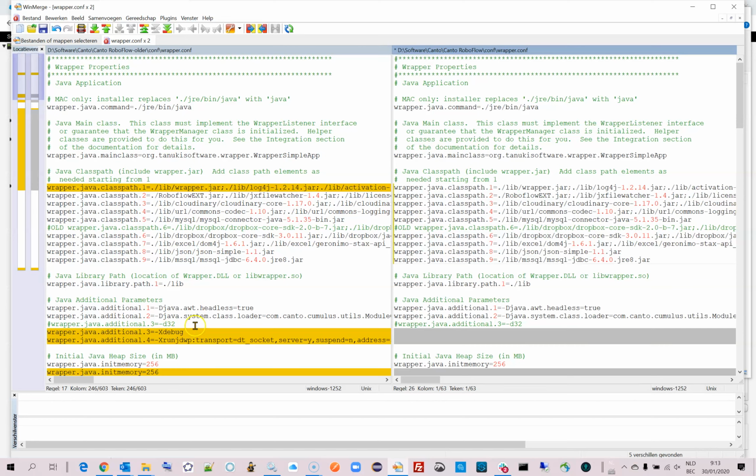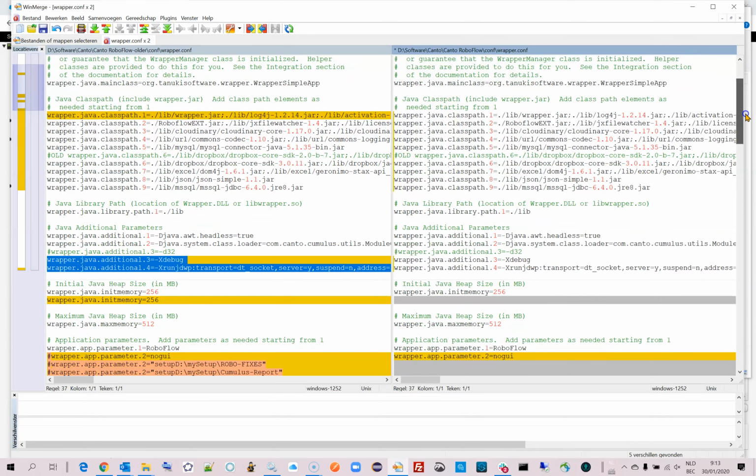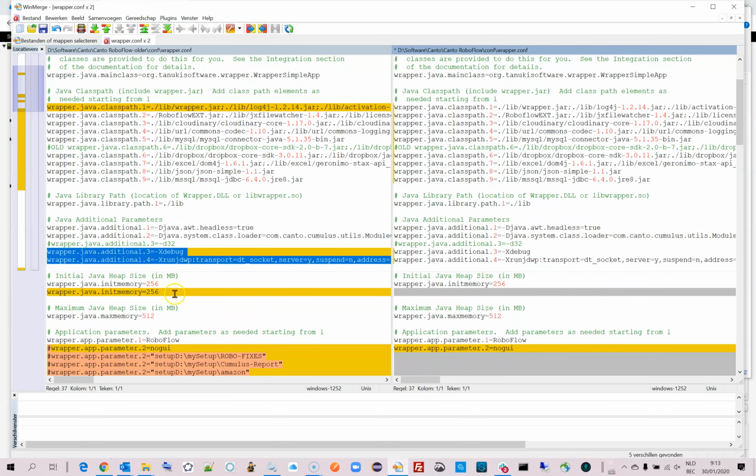Then there's another couple of things that I have in here that out of the box traditionally you will not have, but this is my debugging. So I have my debugging parameters, and then you can have maybe settings like initial memory, which might be different, wrapper.java.init memory.